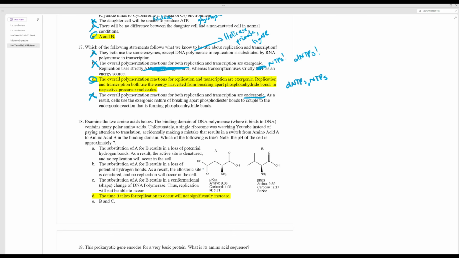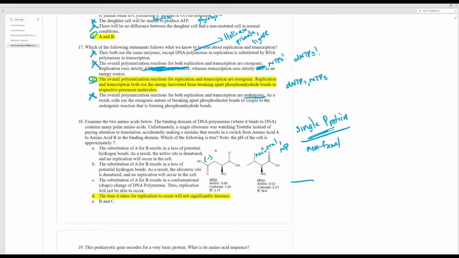Yes, this one will be negatively charged. This one will be neutral. And it will be nonpolar. And so for this single protein that has this mistake taking place, it will likely be non-functional. But guess what? How many proteins do we think are getting made in transcription and translation? Probably a lot, right? Think about it.